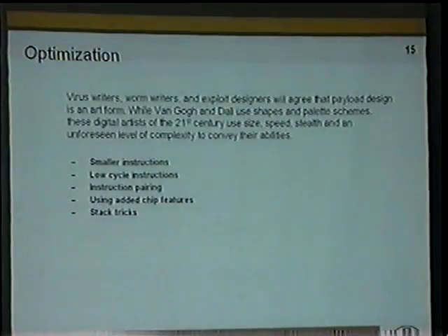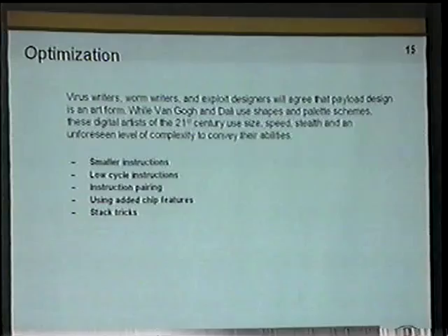Using added chip features. The Intel chip has an FPU and MMX and various other video registers, mainly for multimedia. By utilizing these chips, you can sometimes speed up payloads and memory copy routines. Was it Michael Abrash, I think his name was? That's kind of the almighty god of code optimization to all the optimizers. He's written several great books on code optimization. This guy really knows his stuff.